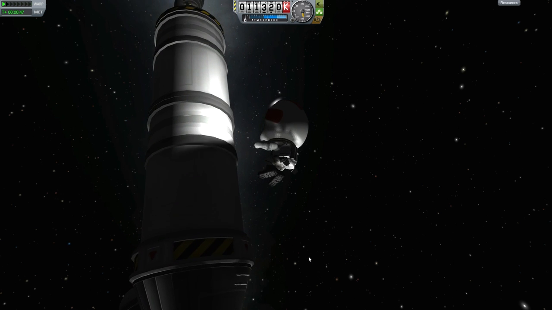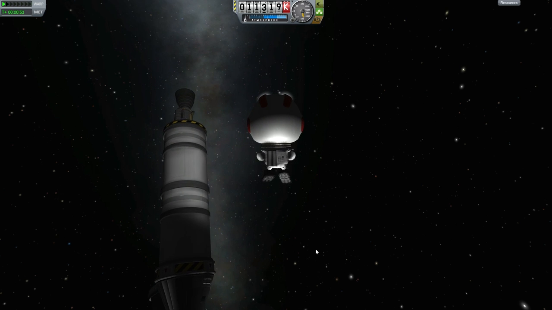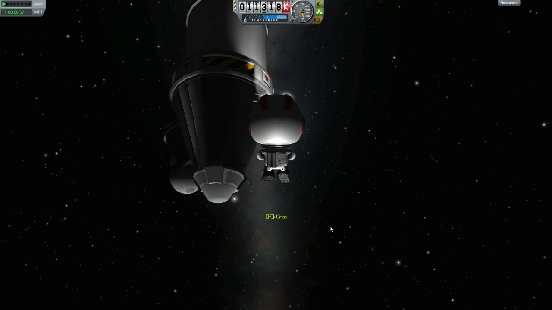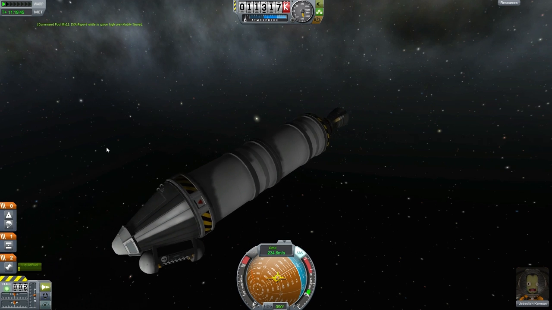Grab... whoa, you missed! You missed, Jeb! You missed! Whoa! There. No, down. Alright. Gravity. Whoops. Alright, grab. Board. And EVA report. Okay, yeah, that makes sense.